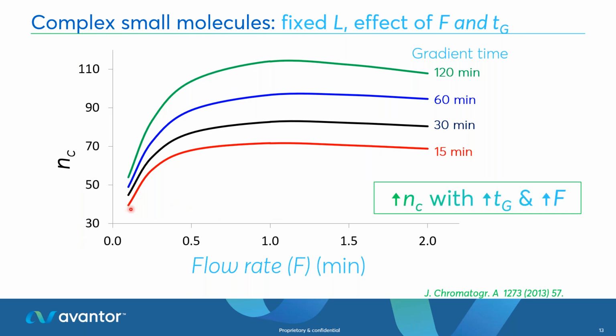So looking at the velocity, you can see with all of these trends, you do not sacrifice any peak capacity as you push that velocity as fast as possible. There may be a slight maxima in peak capacity for the 2-hour separation. However, as you push that velocity faster and faster, you don't have a significant loss of peak capacity. So for the small molecules, it's easier for that velocity decision. You simply have to push it as fast as possible, compatible with your column and compatible with the back pressure limits of your system, because you will achieve the highest peak capacity.